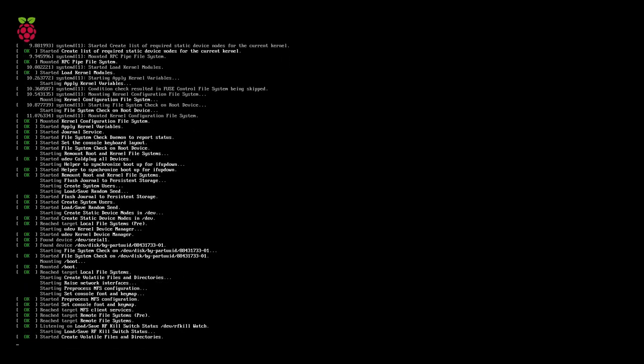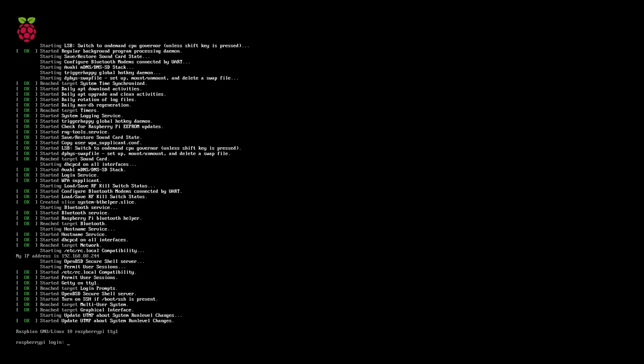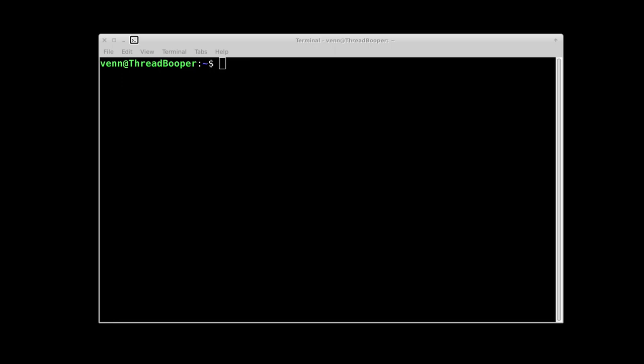But if everything goes correctly, we should be greeted with an IP address. And you can see we now have Wi-Fi powers. Let's log into it because we should have SSH to go along with it. All right, now it's time for the moment of truth. I think it's ssh, and I think pi is the default user. pi at 192.168.88.244. Of course, your IP address is going to be different depending on whatever is assigned to you by DHCP via your router.